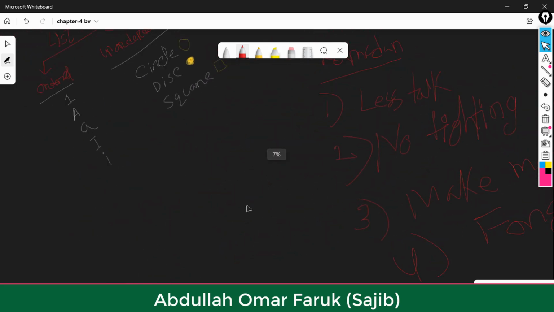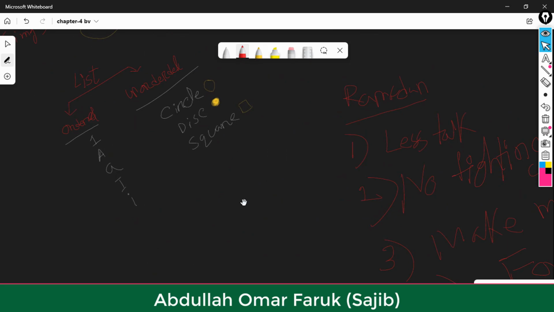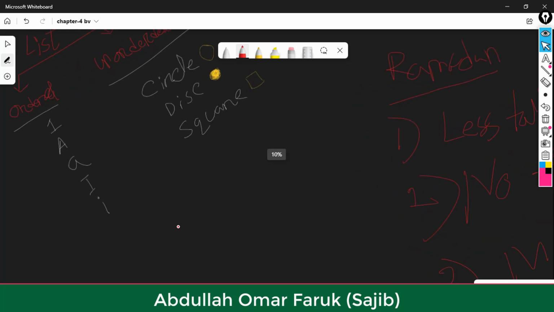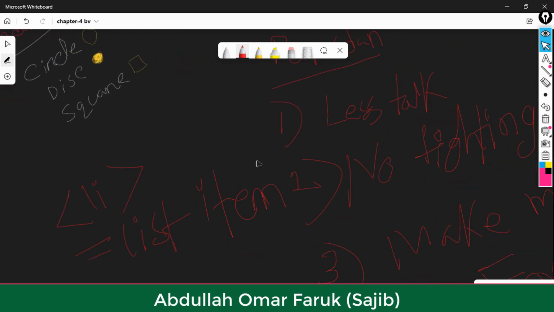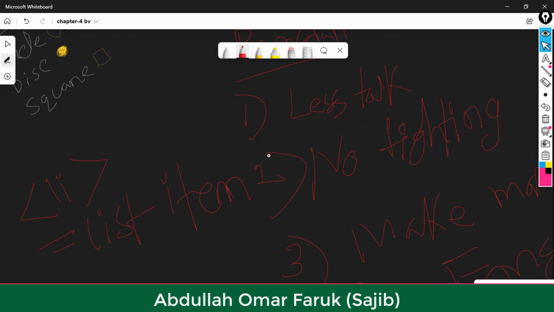And then we can create the list using these two types of list tag, the ordered list and the other list. As you see, there are a lot of items, basically four items that I have added, and I have created a list with all of them. These items can be written using a tag. This is the li tag. Who can tell me the full form of li? Li means list item. So how many items are there in the list? There are four items and they are called list items.